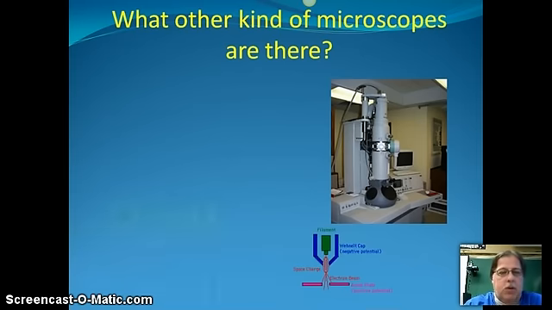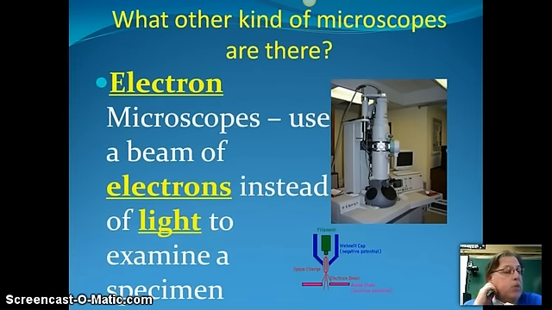There's other kinds of microscopes that your book goes through. Electron microscopes. And these use beams of electrons instead of light to examine a specimen. Too technical. Okay, your book goes over a couple of the electron microscopes, but that's about it. That's about the scope of this class. We don't really get to use them, so the book doesn't really talk about them. But they've made us see things clearer, and their magnification is even more than the light microscope.